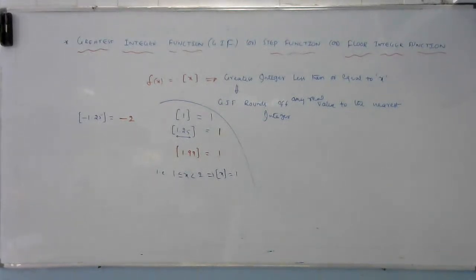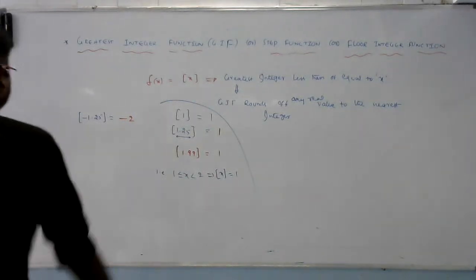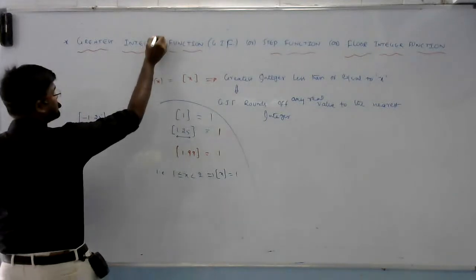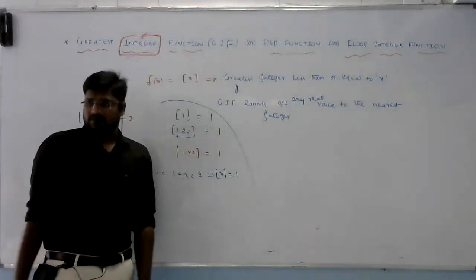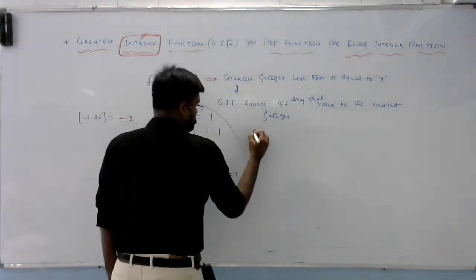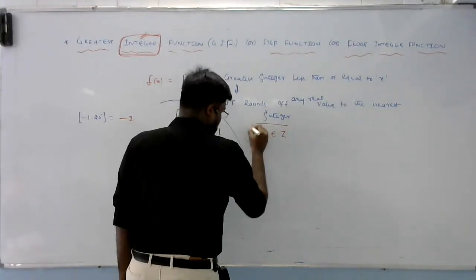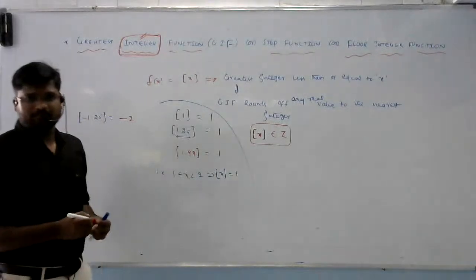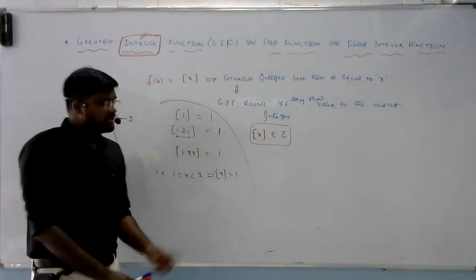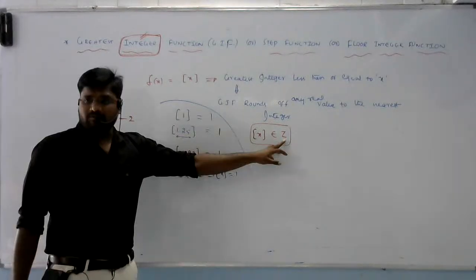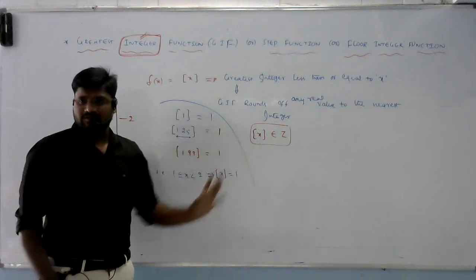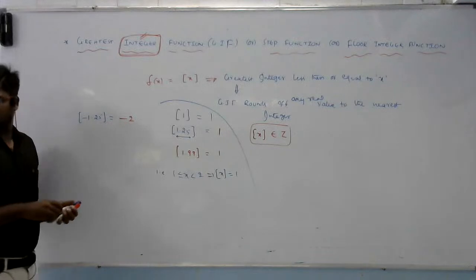Sir, it can be decimal like 1.25? Step of 1.25 should be an integer, not a decimal. Okay. Third, greatest integer function always gives output as integers. That's why it is called greatest integer. Please make it very clear. Step function is always an integer. When I write step of x, it is an integer. It will not give you decimal values. That's why we are calling it greatest integer function. If you input any real number here, the output will always be an integer. Clear? So when I write step of minus 1.25, I hope you understood it is minus 2.